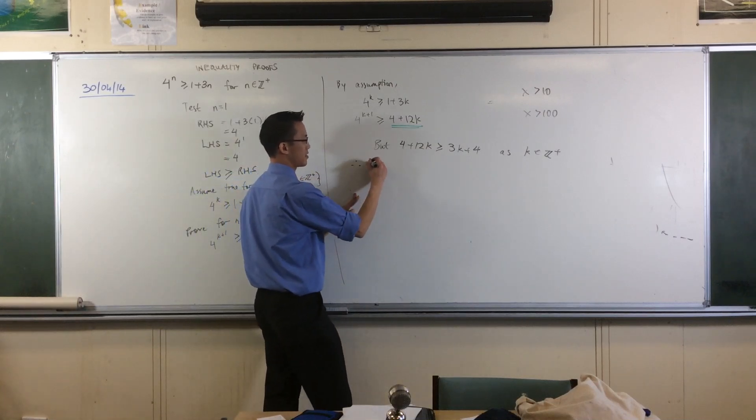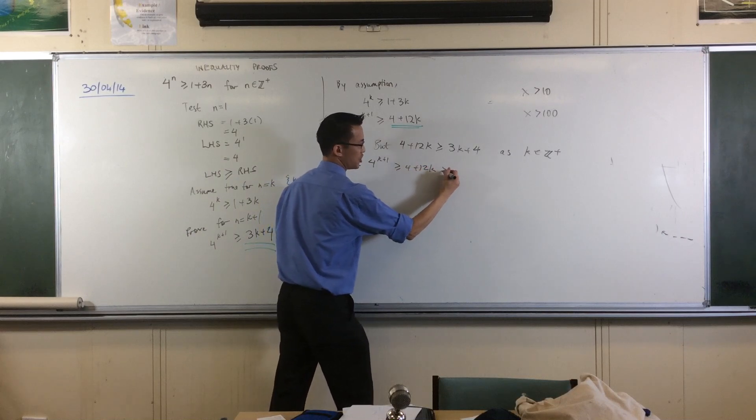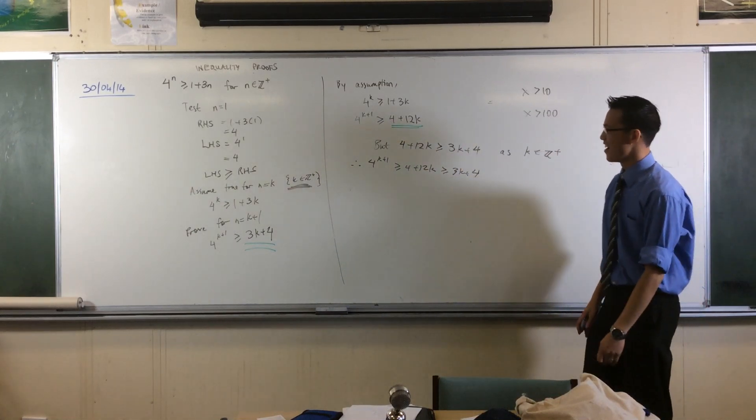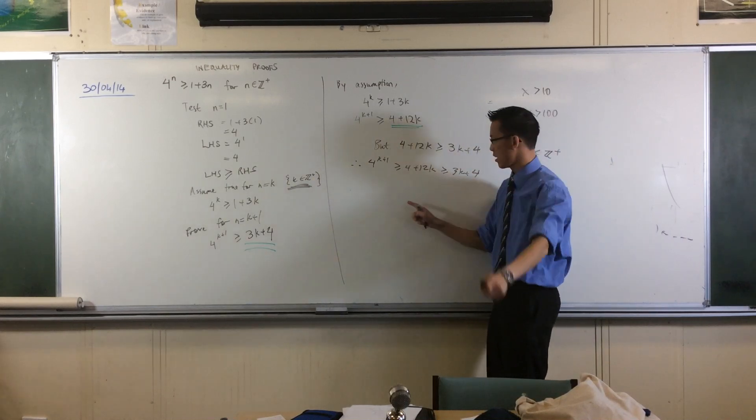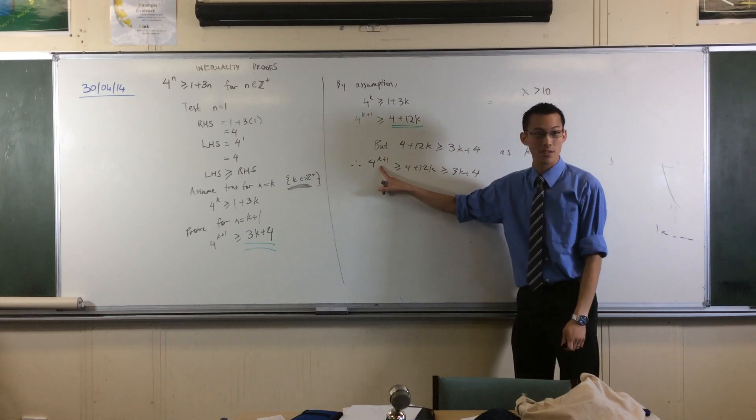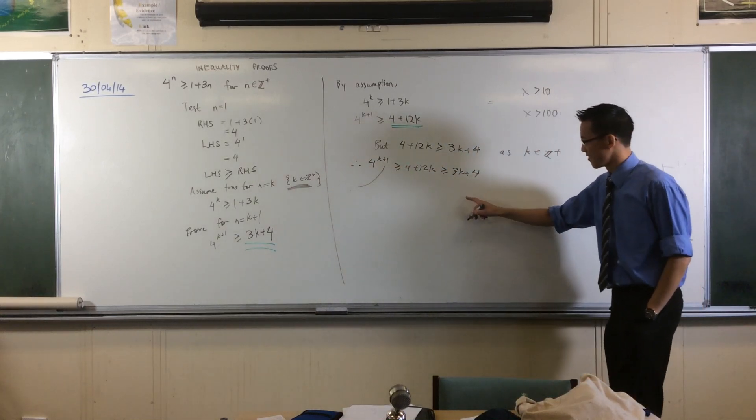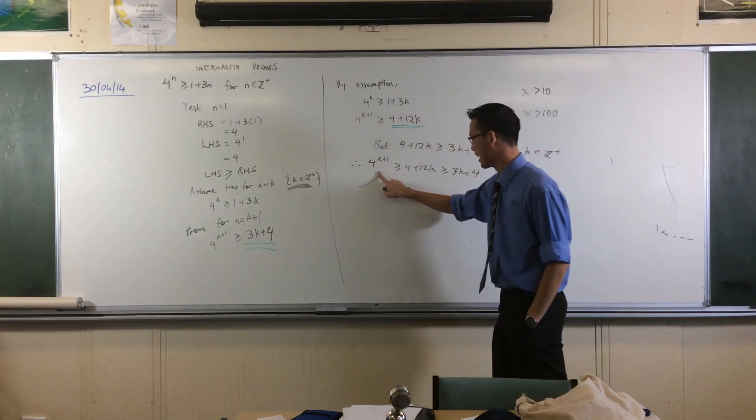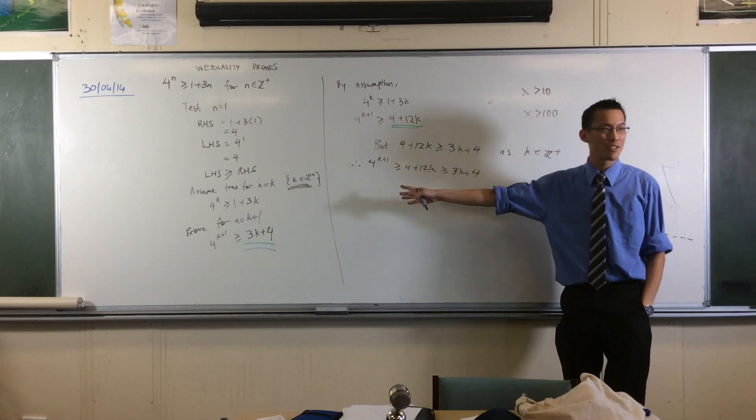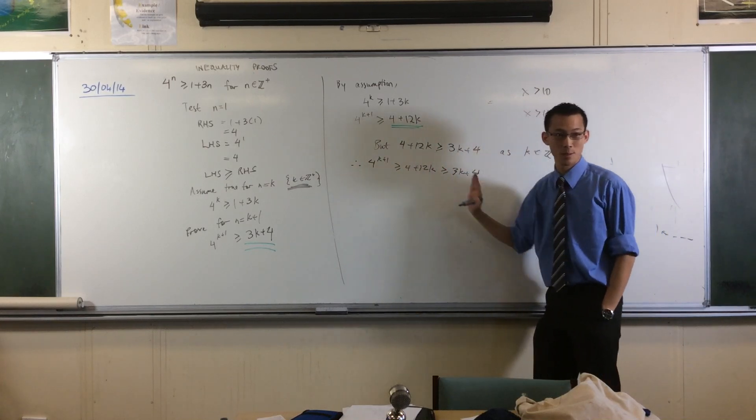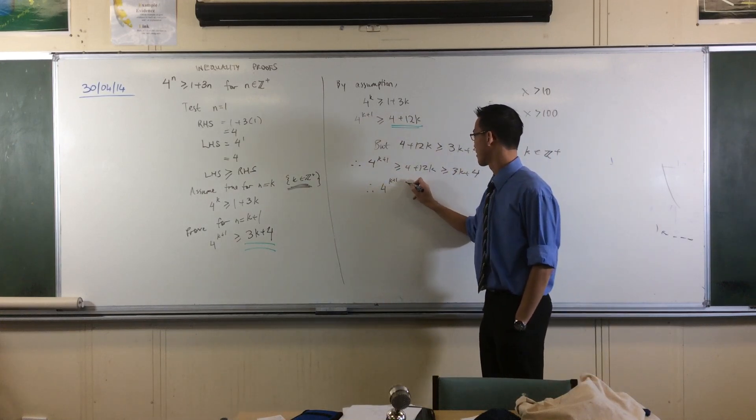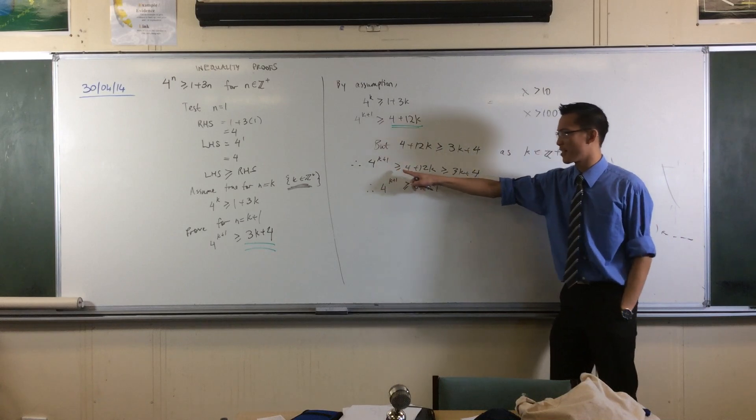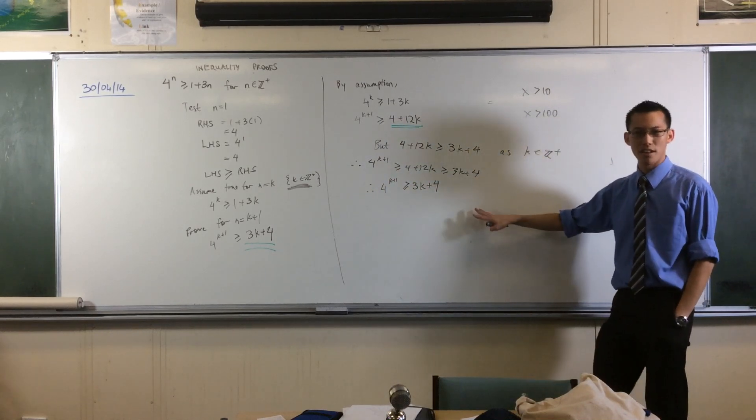So being that that's true, I can say this. This is bigger than this, which in turn is bigger than that. Calm down. It's not the squeeze law. Because, you know, these guys, by the way, think about it. You know what these look like, don't you? Like if I put in an x instead of a k, you could graph these. What's this guy doing? He's going, whee! What's this guy doing? He's going, whee! This is not the squeeze law. I know it looks like it because of the inequalities. But it's not. They are not squeezing anything. All I've got is a series of inequalities. I want these guys. Which is evidently true. Do you see the way it works? If something's bigger than this big number, it's going to be bigger than that smaller number. I'm done. You can explain from there.